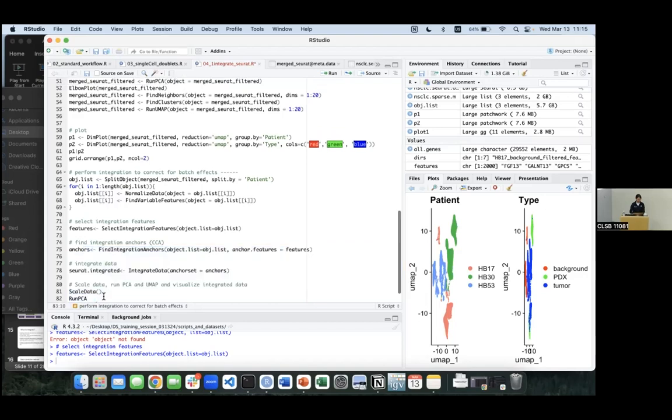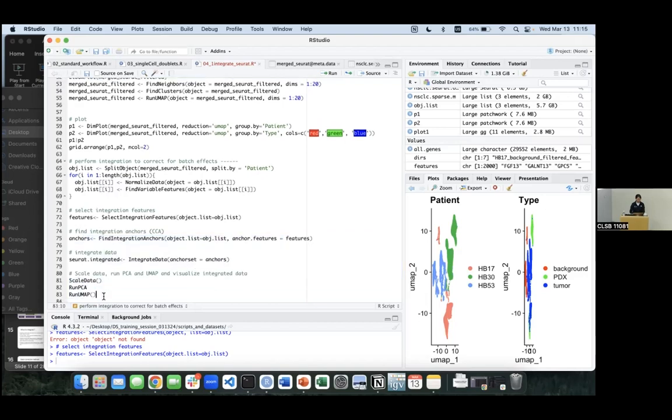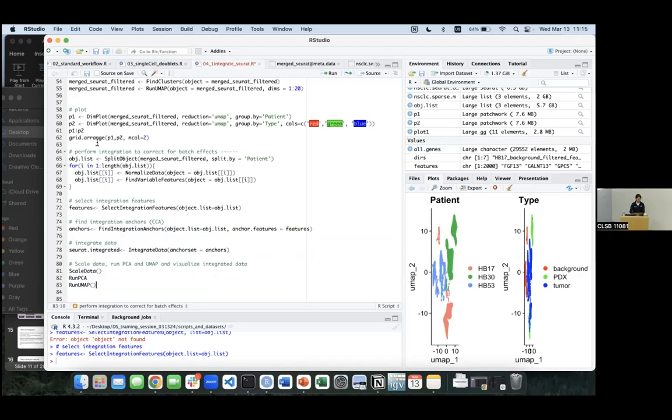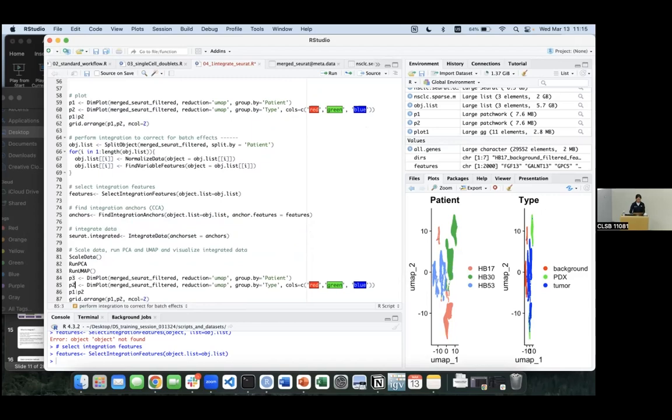I'm just going to quickly explain how to assess whether the batch effect is corrected. You can name it P3 and P4 and plot side by side, or you can even do P1, P2, P3, P4 to have a clearer view of whether the batch effect has been corrected.